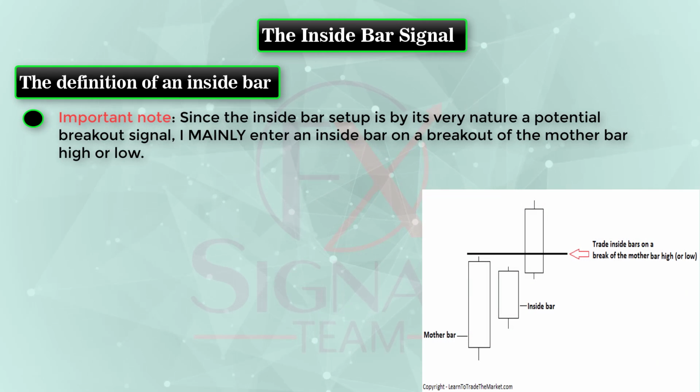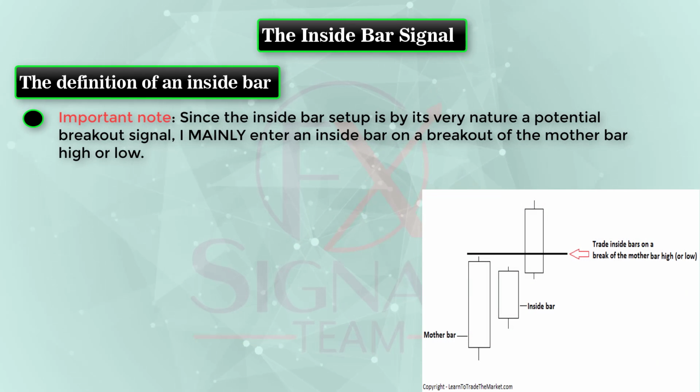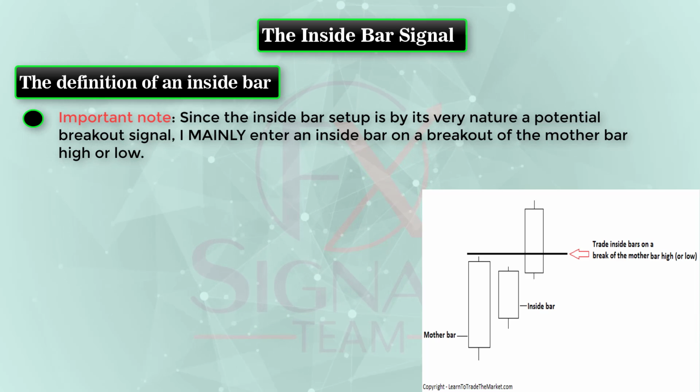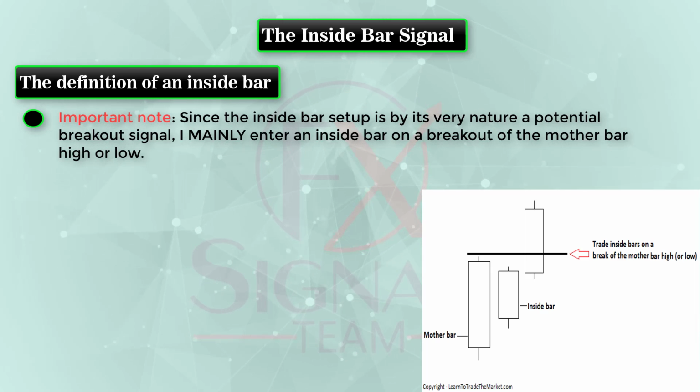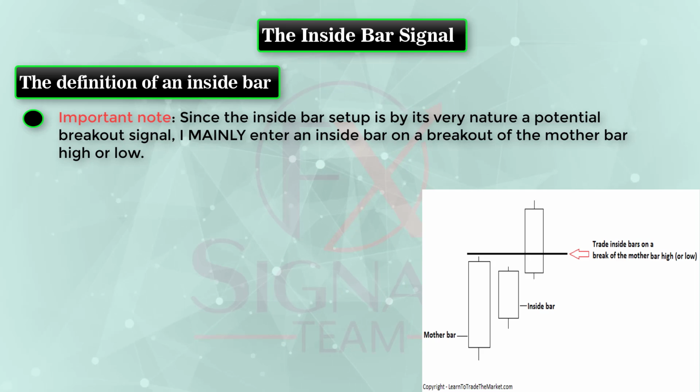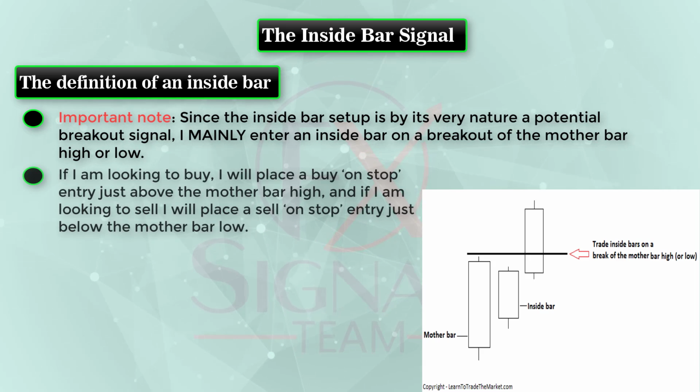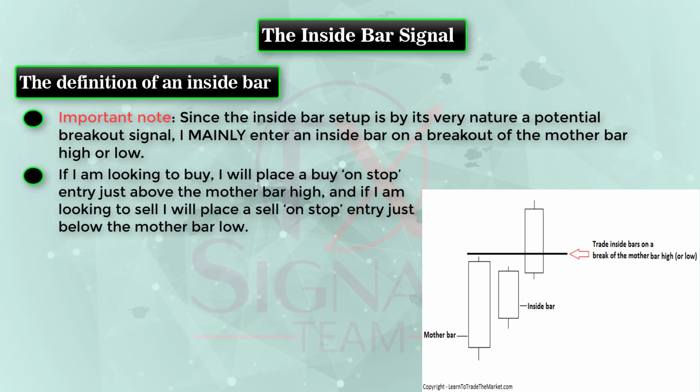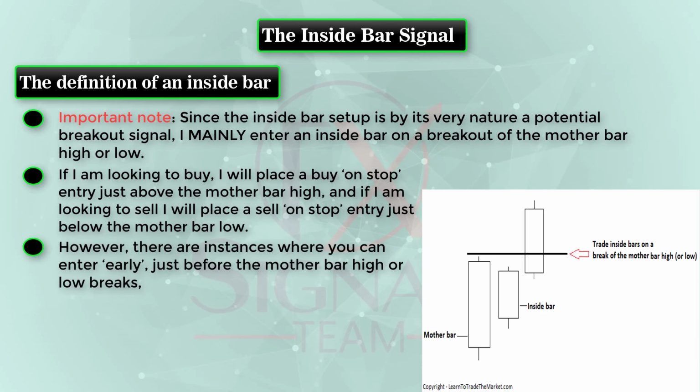Important note, since the inside bar setup is by its very nature a potential breakout signal, I mainly enter an inside bar on a breakout of the mother bar high or low. If I am looking to buy, I will place a buy on stop entry just above the mother bar high, and if I am looking to sell, I will place a sell on stop entry just below the mother bar low. However, there are instances where you can enter early, just before the mother bar high or low breaks.